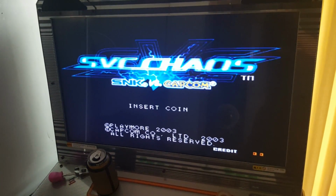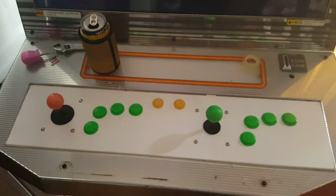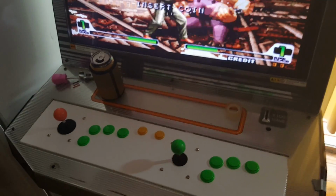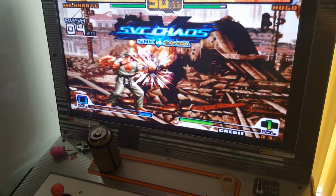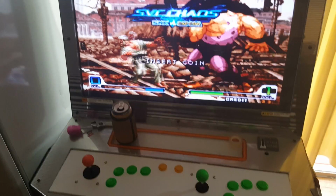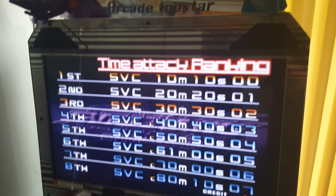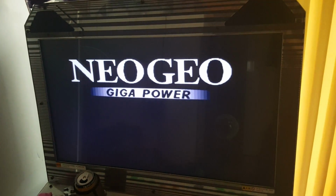I might actually go through and add 6 buttons for each player at some point, but considering I'm just running the Namco system and a lot of Neo Geo games, I don't really have many games that ask for 6 buttons. Maybe if I end up getting a Taito system, I might put in the extra buttons, but for Tekken, Soul Calibur, Dragon Ball, Metal Slug, these ones, like all these Capcom games, there's a couple of games on the Little Elf that do require the 6 buttons.